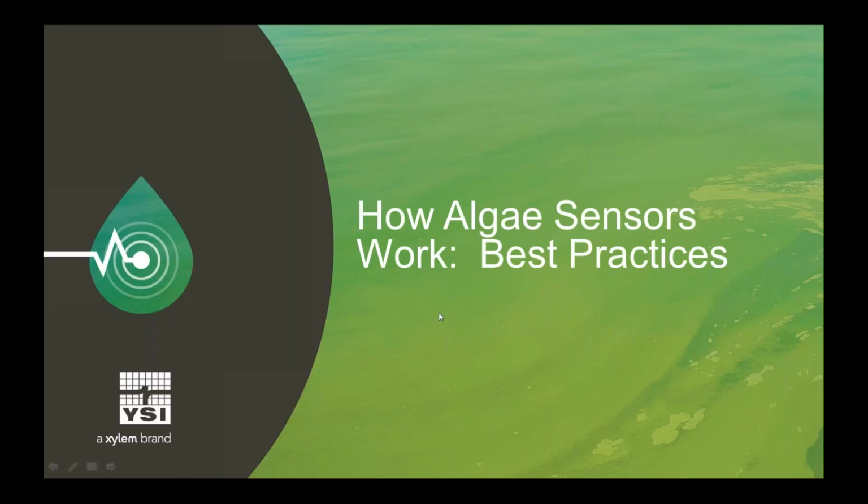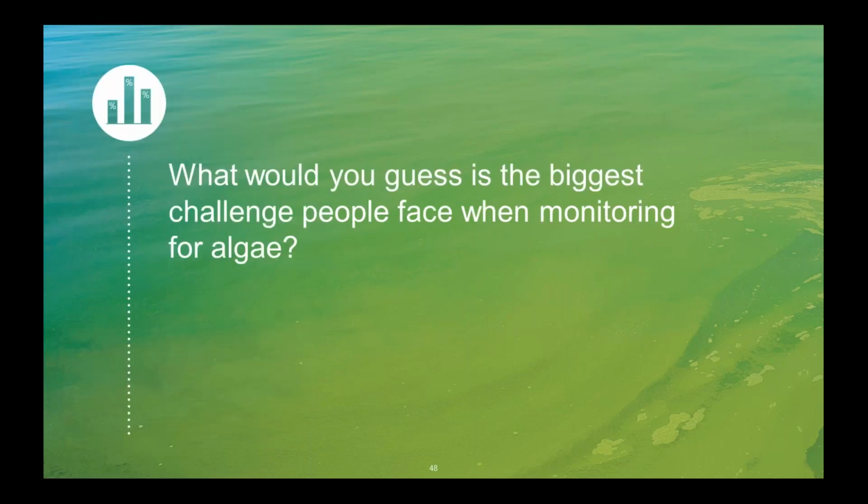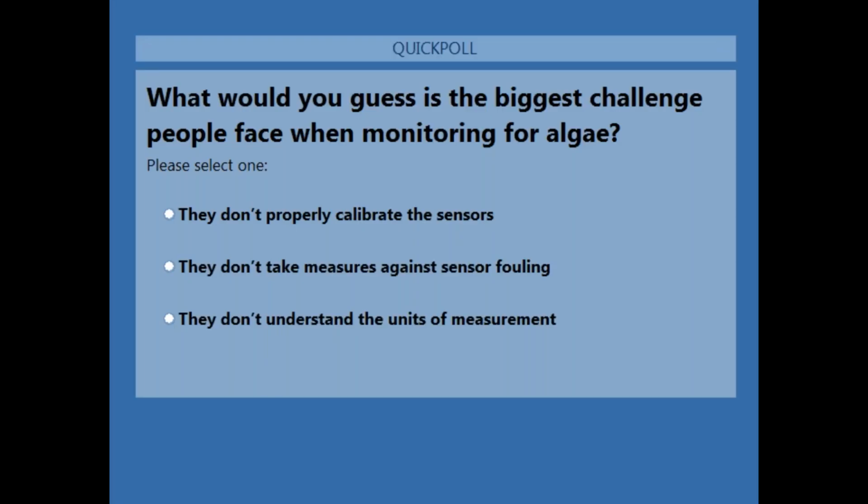Now, having a great sensor is only as good as the person using it. So if you want to get all those great benefits of that great engineering, you've got to use these sensors right. And that is what we are going to talk about next. Michael, why don't we take a little bit of a breather here and find out, now that our audience knows about how these sensors work, what they think the biggest challenge is when using them.